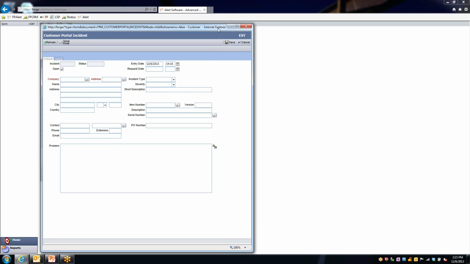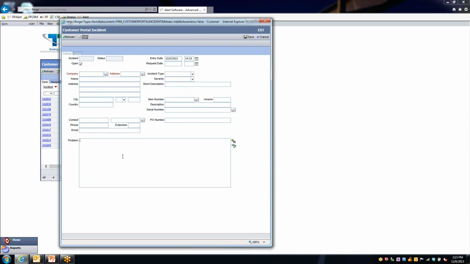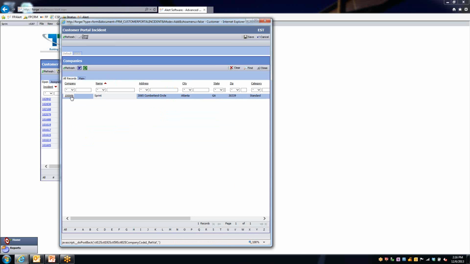Now, if we go back to that slideshow that I'd mentioned, this is just a working example of what this work order could look like. So every customer using this might say, well, severity doesn't really make a whole lot of sense for our business. So you can remove this field. You'll notice some of them here are red, indicating that they're required fields. So I can make this form look any way I like. I can make fields required, and I can also eliminate fields that perhaps aren't appropriate for your business. So just think of this as a working example. Now I'll specify here that it's Sprint.